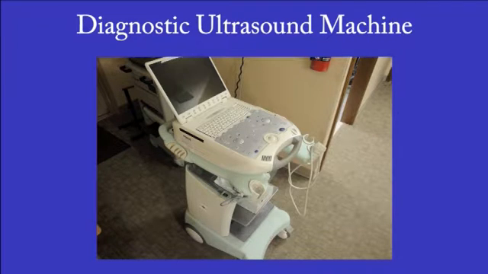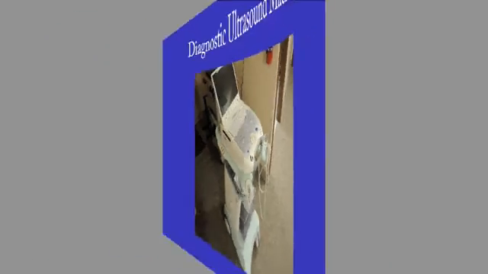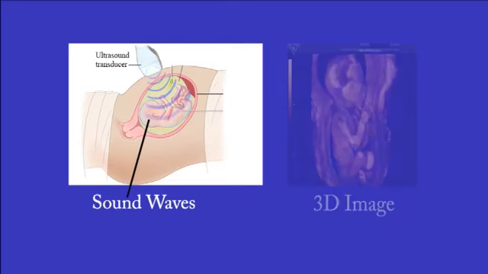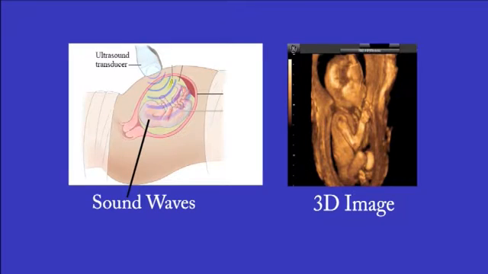The concept of an ultrasound machine is that it sends sound waves at a very high frequency into the body part of interest. As the sound waves come in contact with the tissues, they bounce back towards the machine at various rates depending on the architecture of the tissue. This allows the machine to recreate a three-dimensional picture based on the echo effect of these waves.